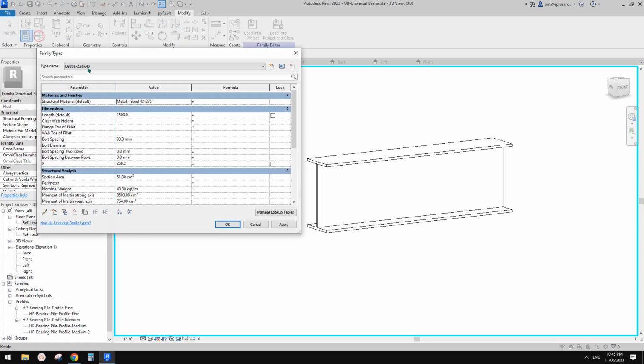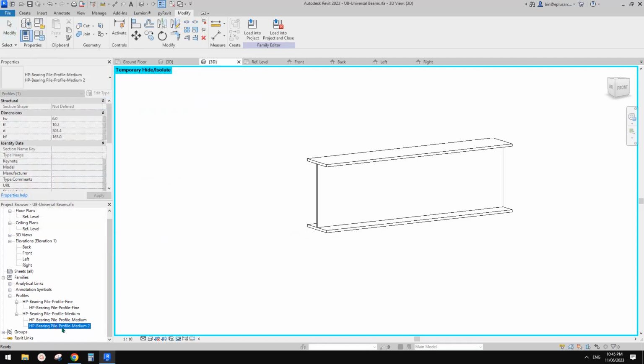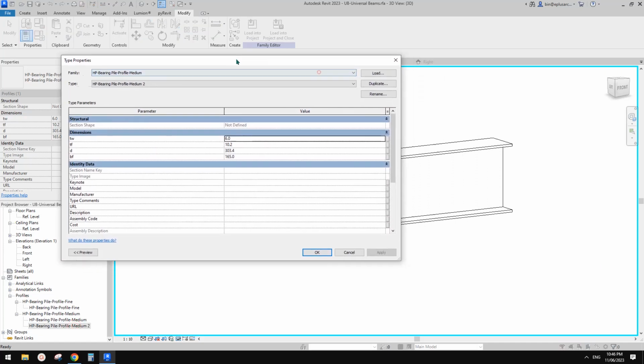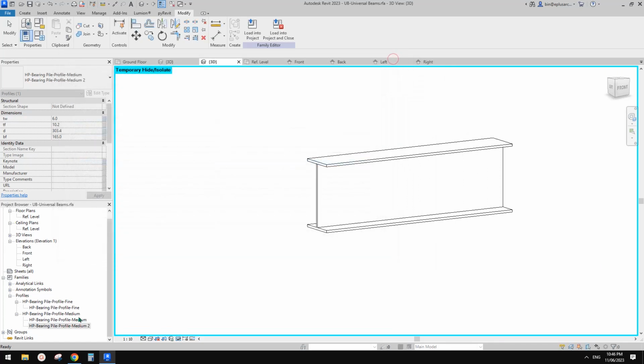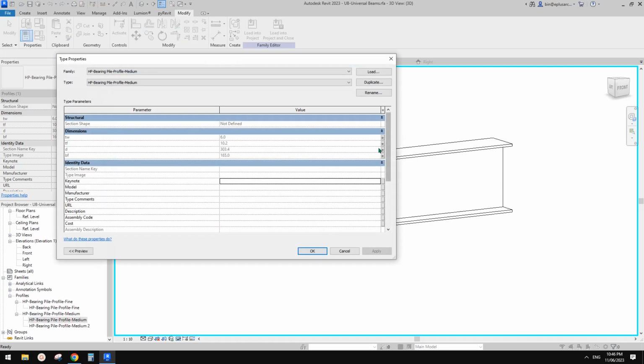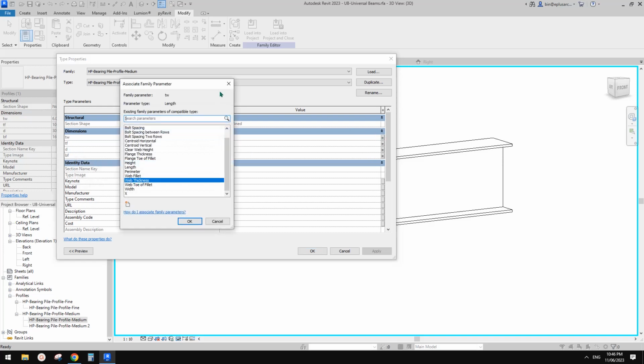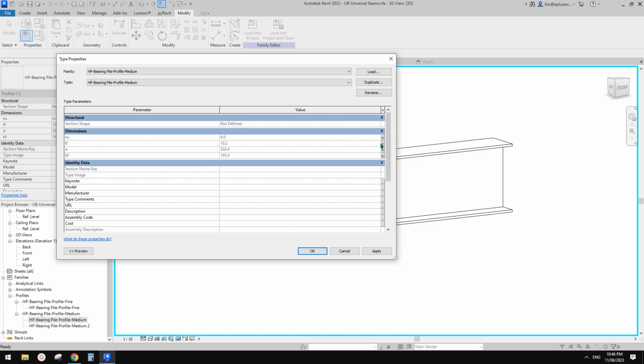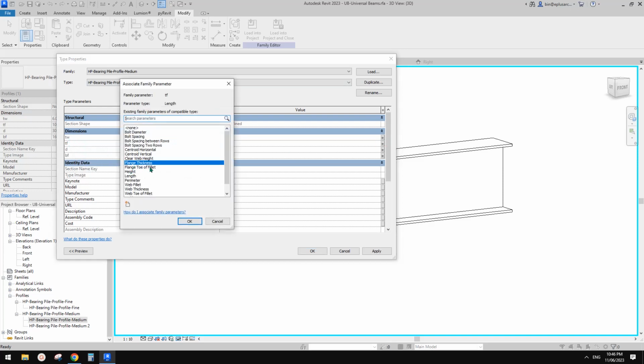Okay, so let's go edit type. I don't think we can do it here. Let's have a look in here, because we haven't linked any of this. If I click on this profile, you can see all these are set to link to the profile in this family, but first we need to work out which one's which. I'm not quite sure about all these, but we can just have a look. Okay, web thickness, TW web thickness, TF flange thickness.